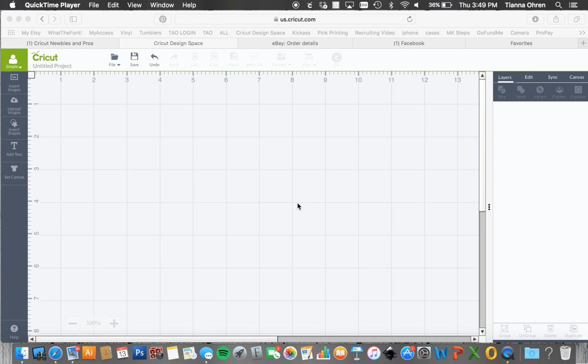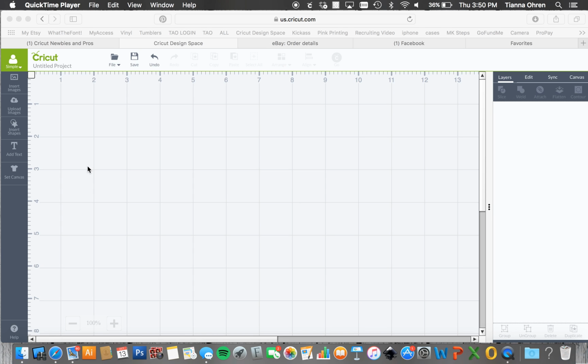So I've been seeing a lot of comments about people asking what slicing is or how to get an image separated or cut in the middle so you can put initials in there or your name in there or whatever. So I decided to make a video to show you the easiest way to do it that I found, at least. I'm sure there's other ways to do it, but this is the way that I found that works the best for me.